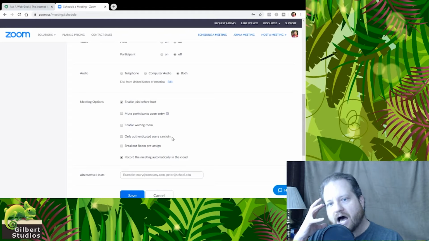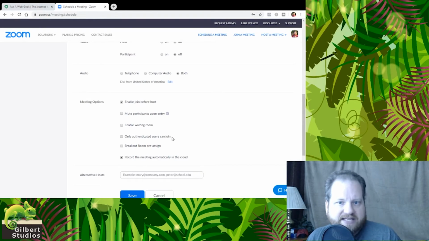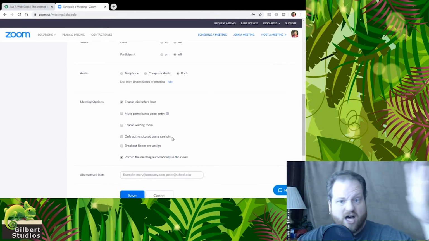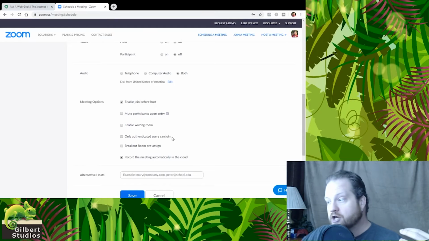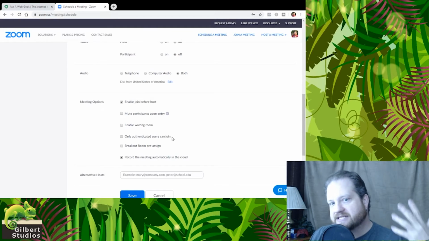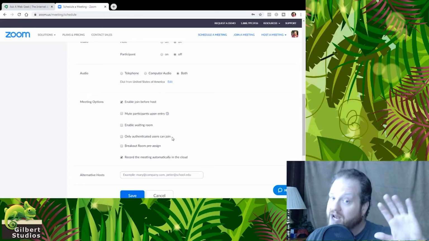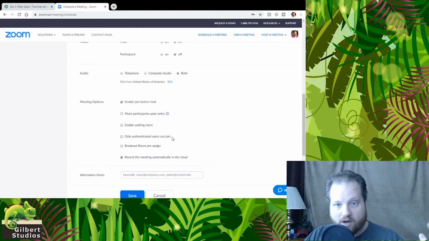So I'm assuming, this is a guess, that that's what that means, that they have to be an authenticated user through the Zoom system, which just means that they've signed up for their own account. It could be a free account. So that could be an option that you want selected or not. Again, I'm helping people with all levels of technology experience and understanding, so I don't have that selected because I want people to join my rooms that don't already have their own Zoom account, but you may want something different. So that's what that check mark is, I think.